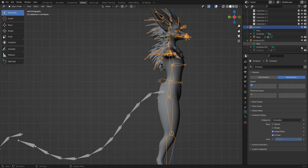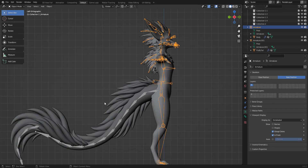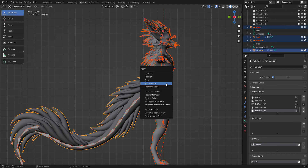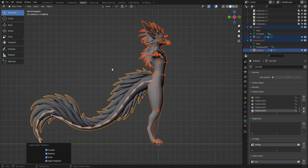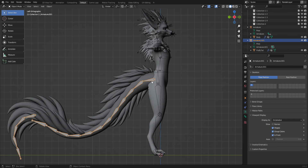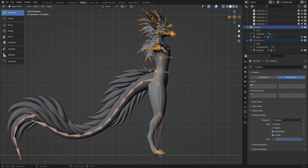So now that we're back over here, we're going to unhide the tail. We're going to select a random part and hit A — that's going to select all of this — and then hit Ctrl+A. We're going to hit all transforms, and that just basically updates the model's official position. If you don't do this and you try to connect this part to the bones, it's going to reset to where it originally was. So now we're going to select these bones and also select the main Rex's bones, and we're going to hit Ctrl+J.